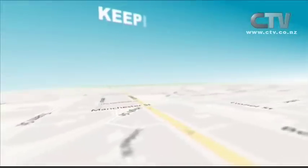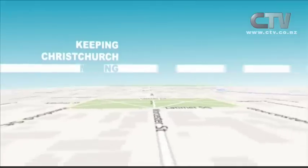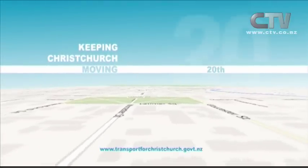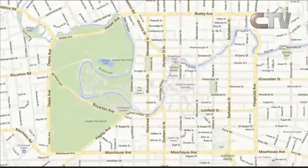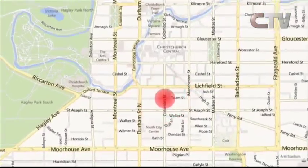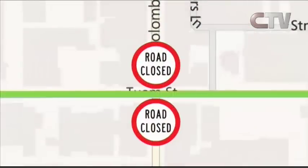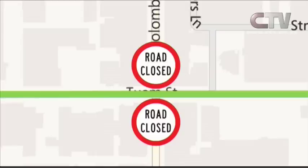If you're driving around the Christchurch Central City, CTV's traffic update will assist you in navigating the repairs taking place. Hello travellers — to help you plan your journey around the Central City, here's a few tips. Next week, new skirt work will be starting on Colombo Street, beginning Monday at the intersection of Colombo Street and Chewam Street. This means no north and southbound traffic will be able to cross the Chewam Street-Colombo Street intersection.